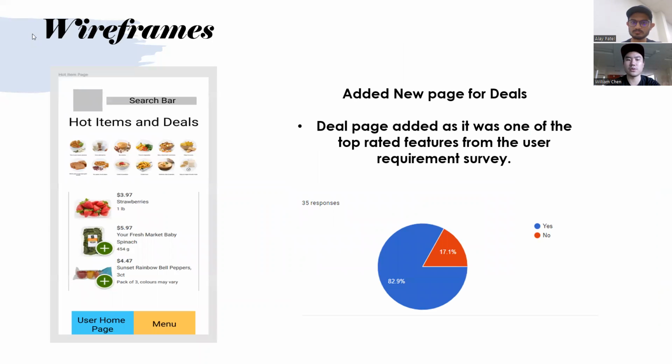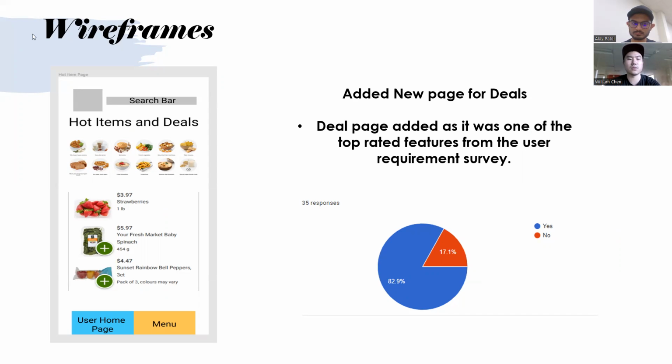We also added some new pages and functions. This is a hot items and deals page. As the feedback stated, most of the users would like to receive recommendations of on-sale items, as they would like to save money.